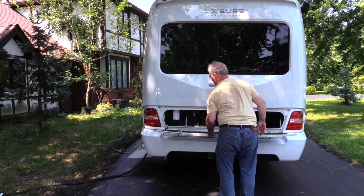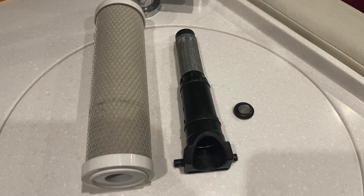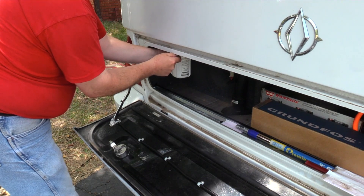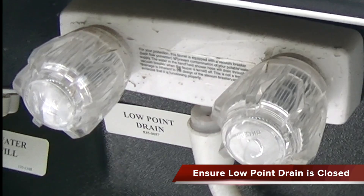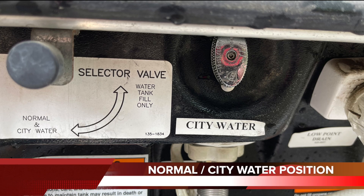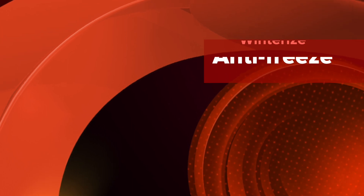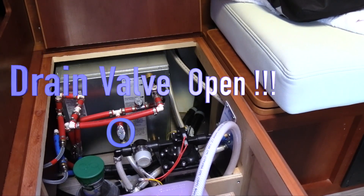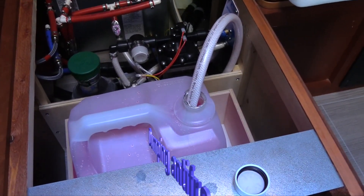It's now time to remove the water filter. To verify the system pressure is completely bled off, open an interior faucet. If the lines were not blown out, place a pan under the filter to prevent spills inside the compartment. Remove the filter bowl and remove the filter, then reinstall the bowl to close the system and allow the antifreeze to be pumped throughout the lines. The rear panel should remain open to check for leaks. Before you enter the RV, verify the low point drain and outdoor faucets are closed, the air coupling is removed, and the fill valve is in the normal city water position. Close or verify that all faucets are closed, then ensure the pump drain valve and the water heater valves are closed, or you'll dump antifreeze on the ground — this wastes money fast and you'll need more antifreeze.